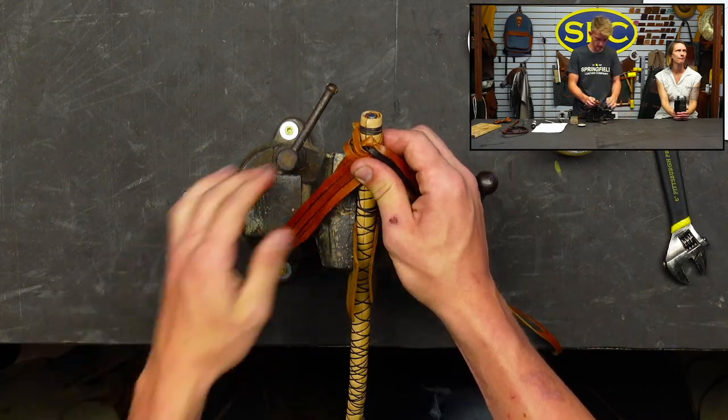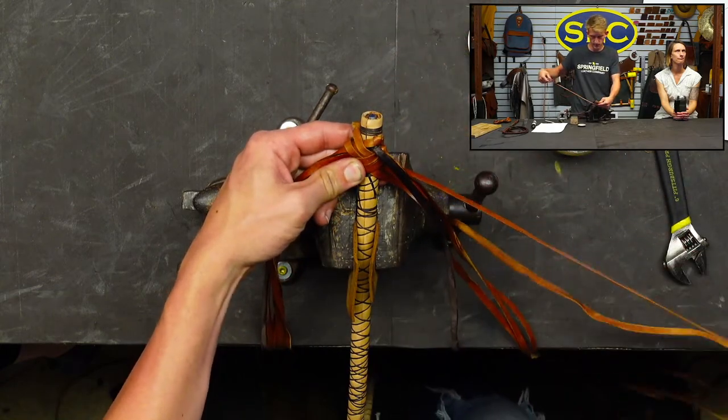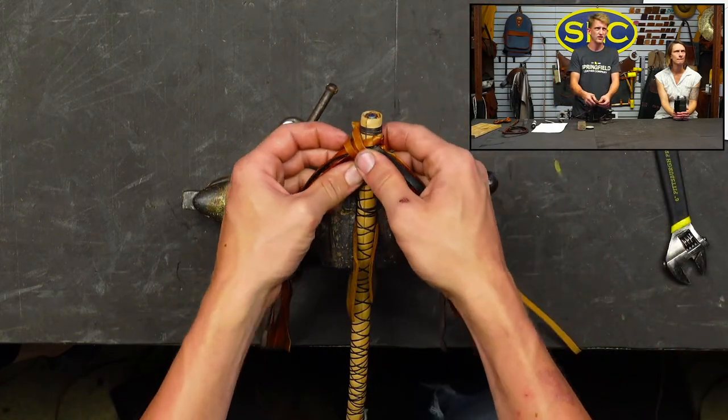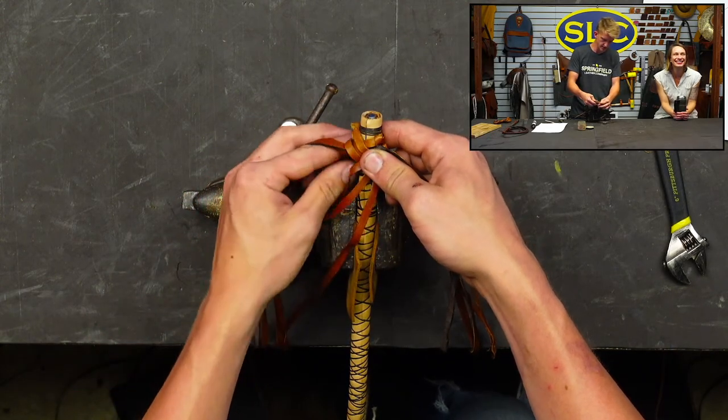All right. Now, I'm going to start this just so I can get started with a normal herringbone. Then we're going to move over to a double basket weave type deal.